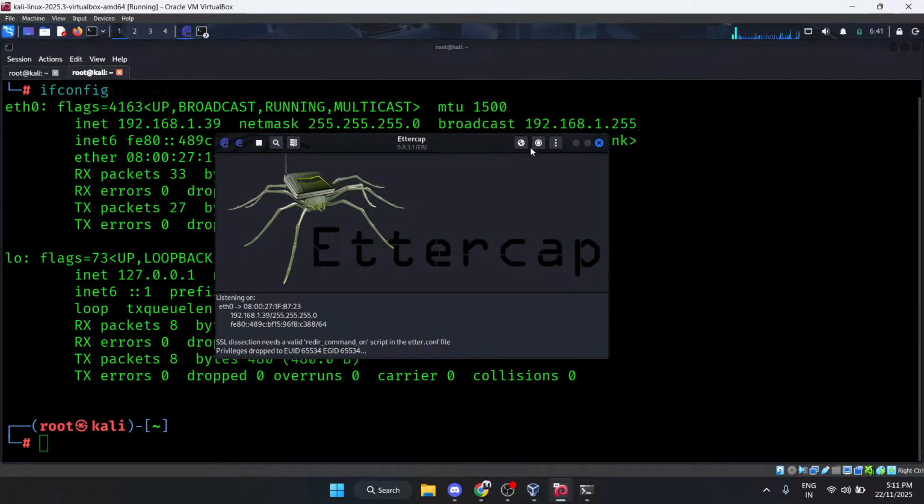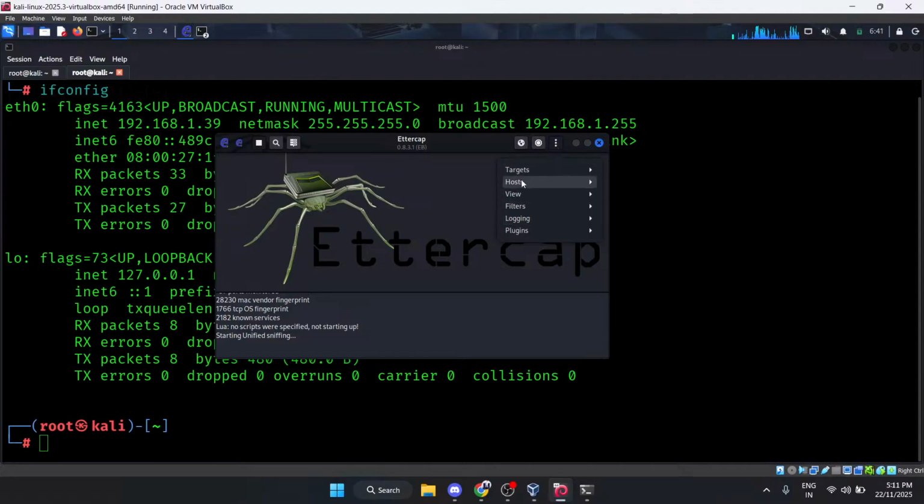Just go to the right side over here, right click on it, and here you can see multiple options. This is your man in the middle attack menu, the man in the middle menu. It will look something like a globe icon. Then here is the stop man in the middle attack option, and here you have got three dots. So what I'm gonna do, I'm gonna scan for the hosts which are particularly in my network.